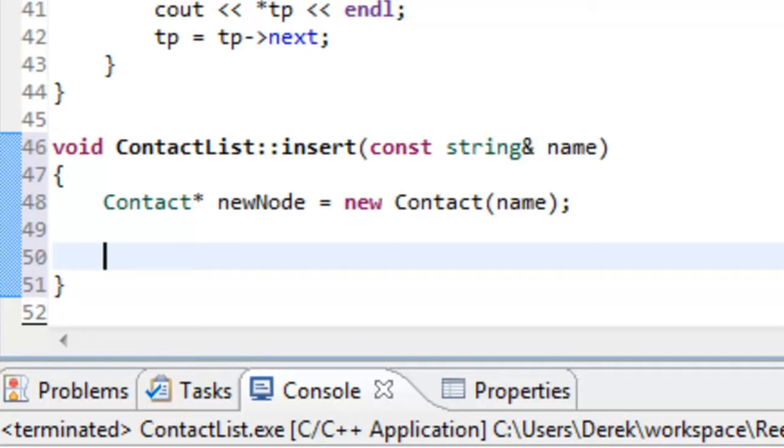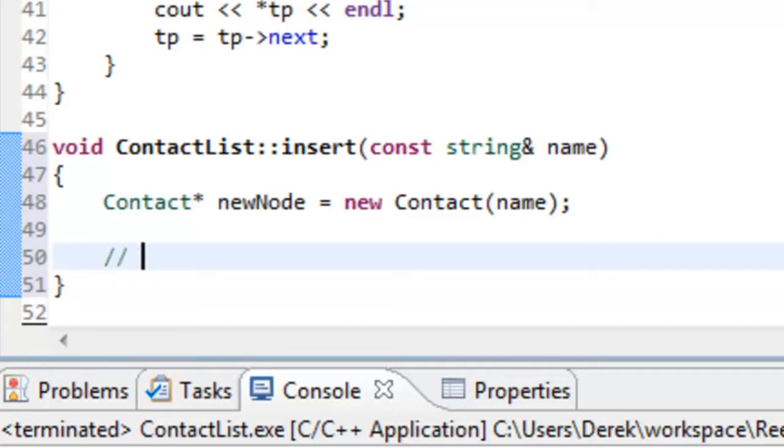So the next thing we'll do is write a little bit of pseudocode just to match up with what we were doing logically in the previous video. In the previous video we logically showed how to insert a node and showed what pointers would need to be updated and how to go about doing the traversal. So I just want to match up with what we did in that video.